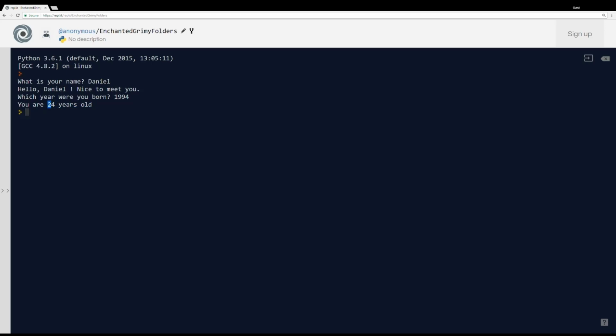So this is a simple one. You basically say, if I say 1994, I would just do this, right? And that should give 24. But you're going to have to take an extra step before doing this. So see if you can figure this code out, and I'll show you the solution in the next one.